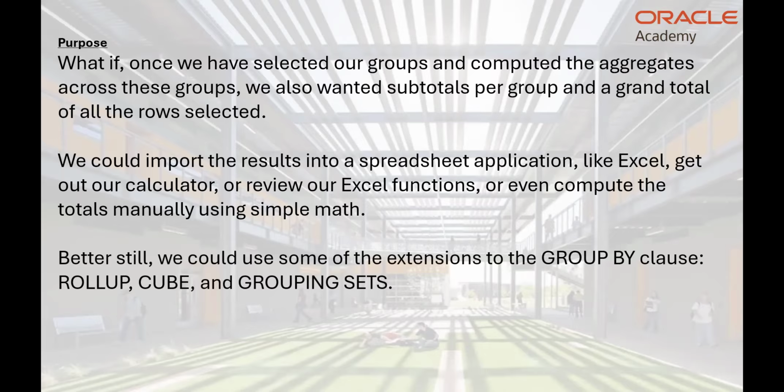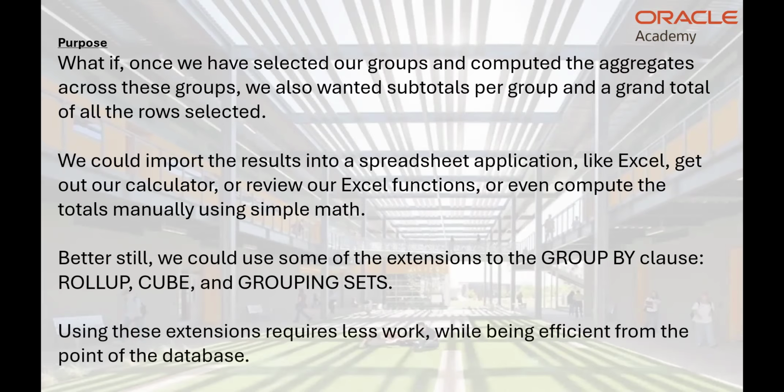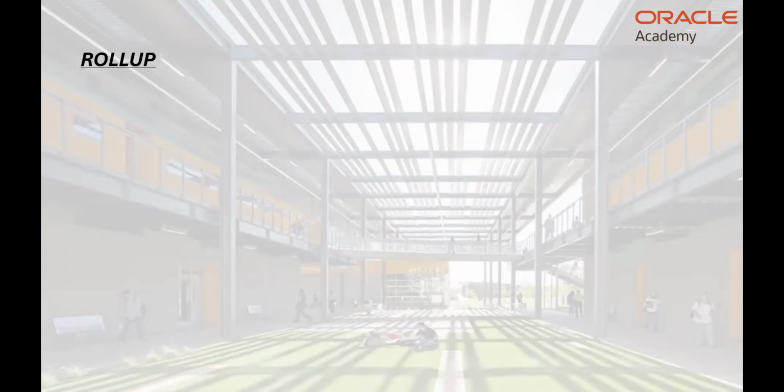So we could use some of the extensions to the group by clause, and that's roll up, cube, and grouping sets. These are the extensions to the group by. Using these extensions requires less work, possibly, while being efficient from a point of a database. I may agree or disagree with that. It really depends upon what you're trying to do, and you'll see in a minute what I'm referring to.